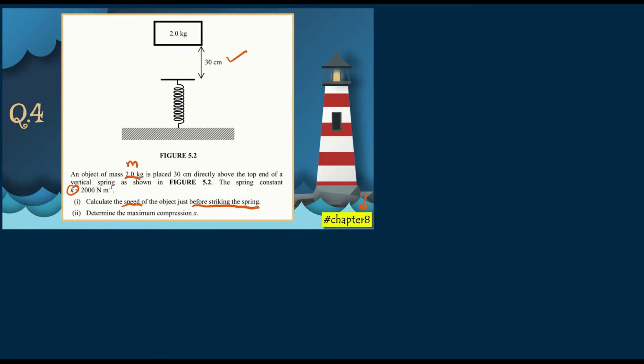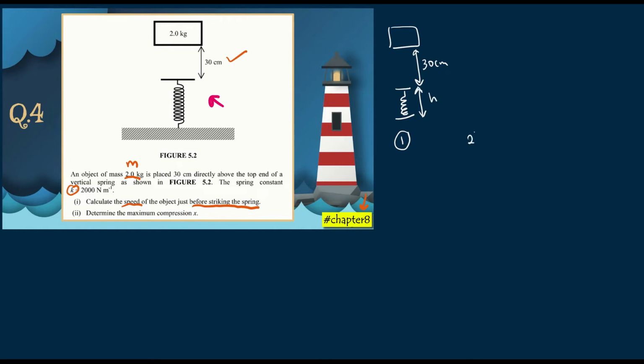In this case, we have a few conditions. So the first condition is this one. I have the box and this is the spring. So this is condition number 1, with the length here being 30 cm. And actually we have a certain height here, the value of which is unknown. Let's say we call it h.